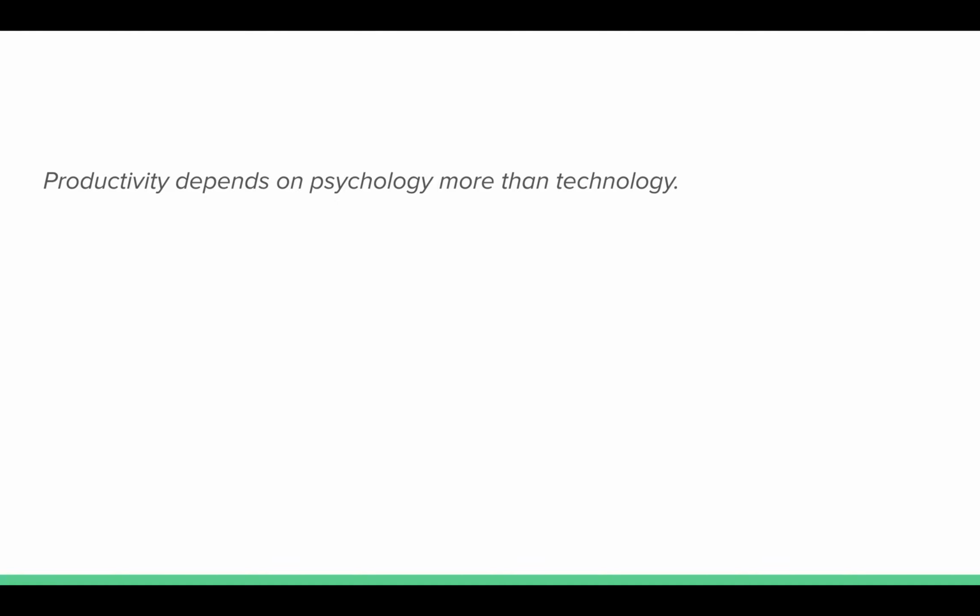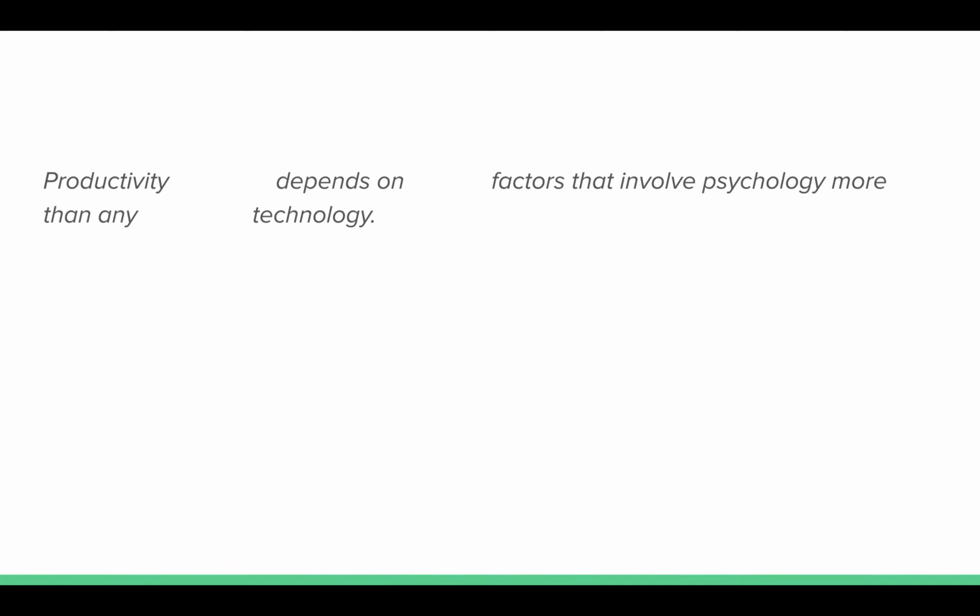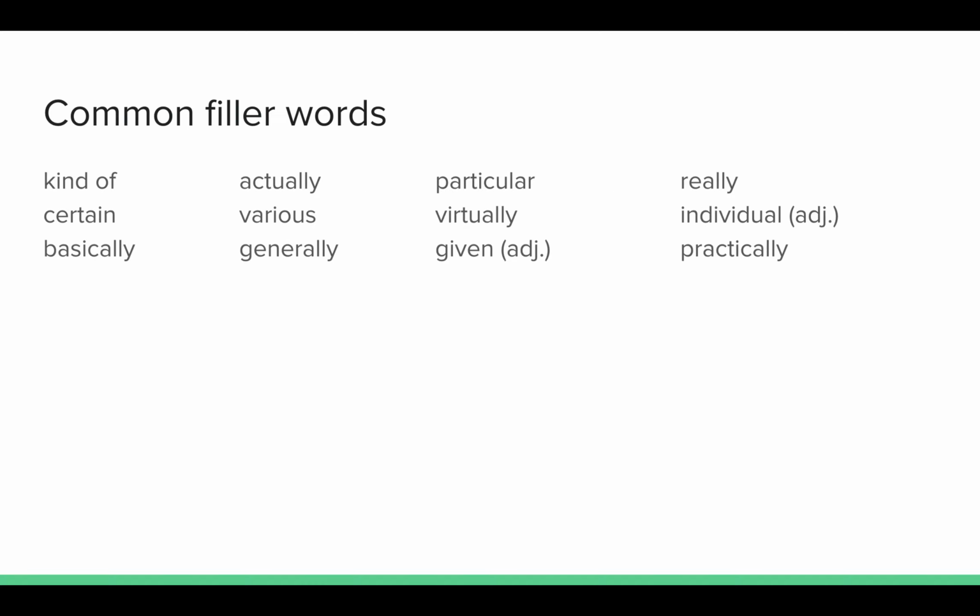Okay, now, again, I know I told you that the goal of conciseness is not necessarily brevity, it's clarity. But here, if we go back to our original sentence, you can see here that these filler words are not just taking up space, but they're getting in the way. When we add filler words, we are actually making it harder for our readers to understand the point that we're trying to make. Okay? Here's a list, and you have this list already. Some common filler words. This isn't an exhaustive list. There are a lot more than this, but these are probably the most frequent offenders.